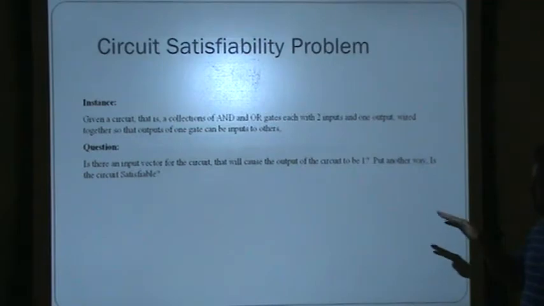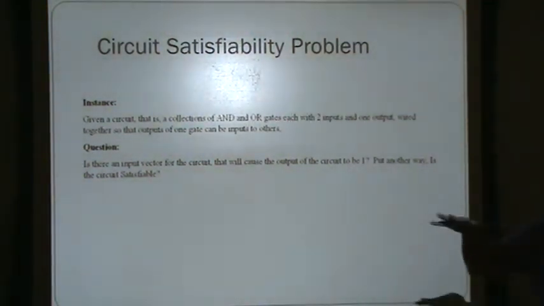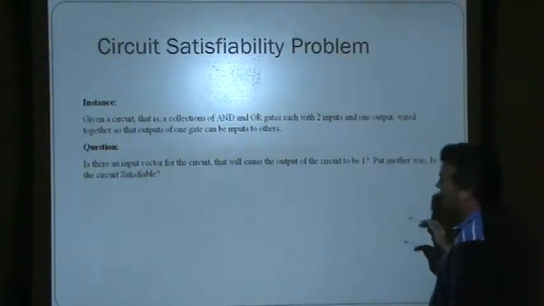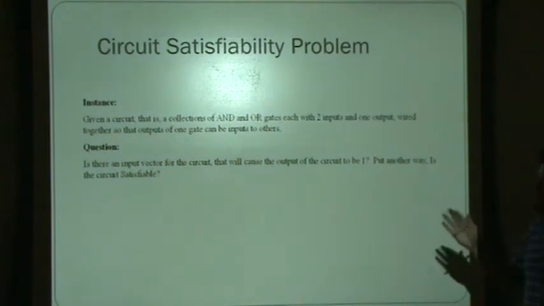So we might try to come up with an improvement, like a pruning algorithm, where let's say we tried all zeros and we realized that doesn't work. And if a 0 in the first bit would kill the whole circuit, we don't have to do any other combinations as long as the first one is 0. We could make it a little bit quicker, but it would still end up taking n factorial to solve this problem. So the argument he made was this is a problem that takes a minimum of exponential time.